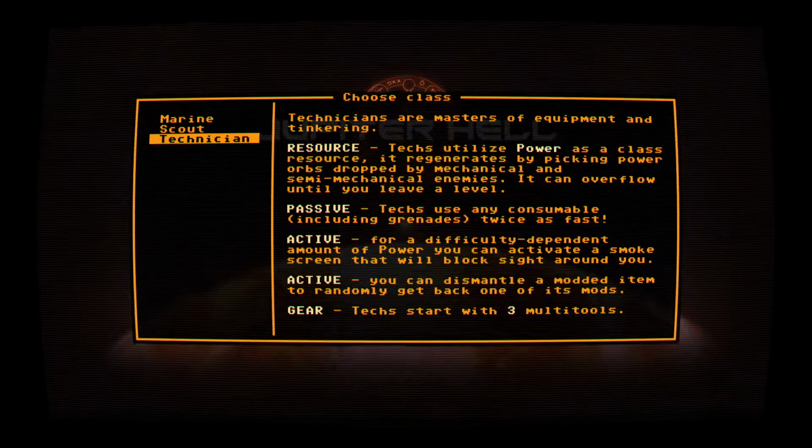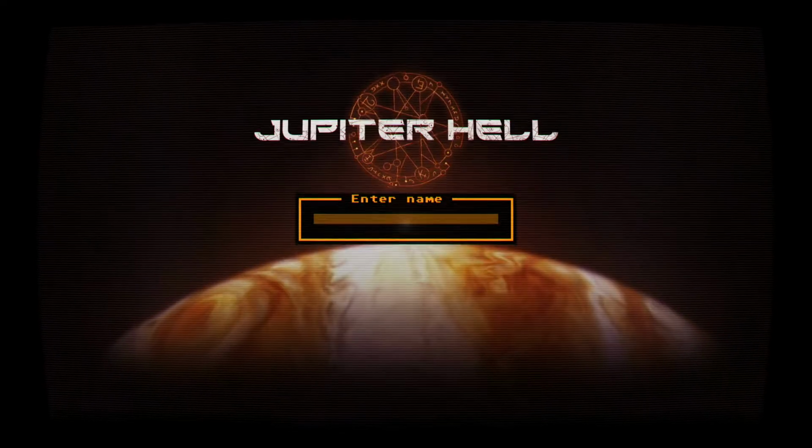Alright, so active. They have a second active. You can dismantle a mod item to randomly get back one of its mods. So, that's actually really good based on mod stuff, I guess. So, that's cool. And tech start with 3 multi-tools. That's basically for crafting. And yeah, there is crafting in this game, by the way, but, let's jump into Marine here.